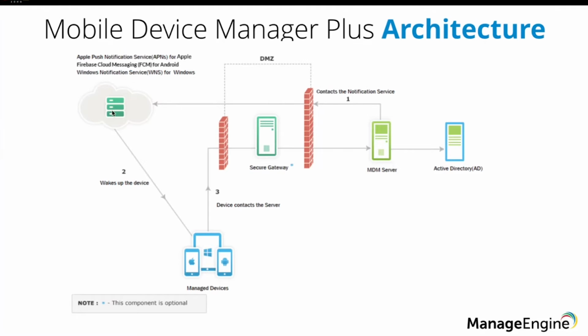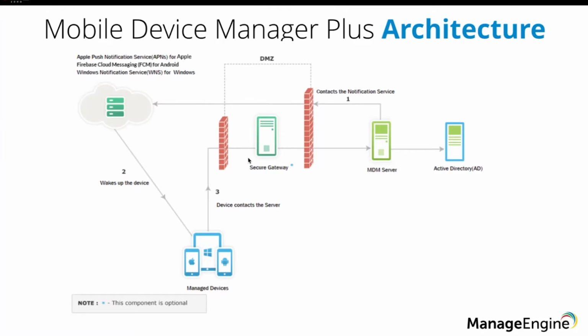So this notification server will then wake up the enrolled device and it will tell it that there is an MDM command waiting to be pushed out. Just go and get it from the server. So this device, which knows the server, will directly go to the server and it will get the command and it will just process it.